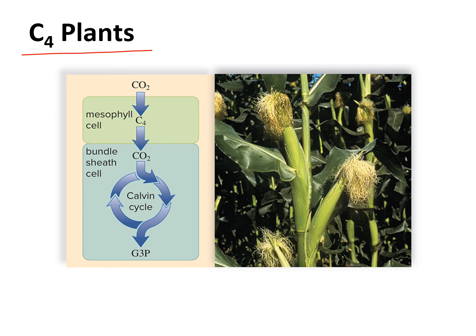C4 plants are better adapted to dry and hot environments because they have a different cell arrangement that allows them to continue the Calvin cycle even when the stomata are closed. And because of this different cell arrangement, they have bundle sheath cells that can store carbon dioxide in a molecule that has 4 carbons. That's why it's called C4, or they're called C4 plants. So these cells can store carbon dioxide so that when the stomata close, there's still a source of carbon dioxide for the Calvin cycle.